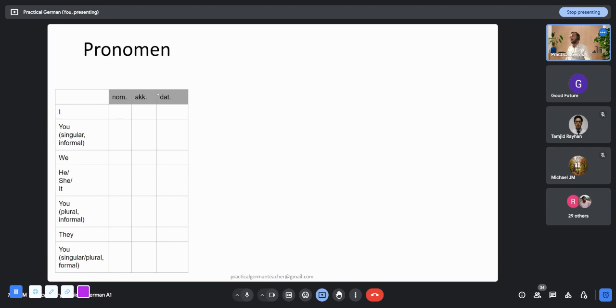What is dative case? For now, just accept that it depends on which verb is being used and where the pronoun is. Either the pronoun can be the subject of the sentence or it can be the object. If it is the subject, then mostly it will be in nominative case. If the pronoun is an object, then if it is the direct object, it will be in accusative case. If it is the indirect object, it will be in dative case. For now, just accept that.